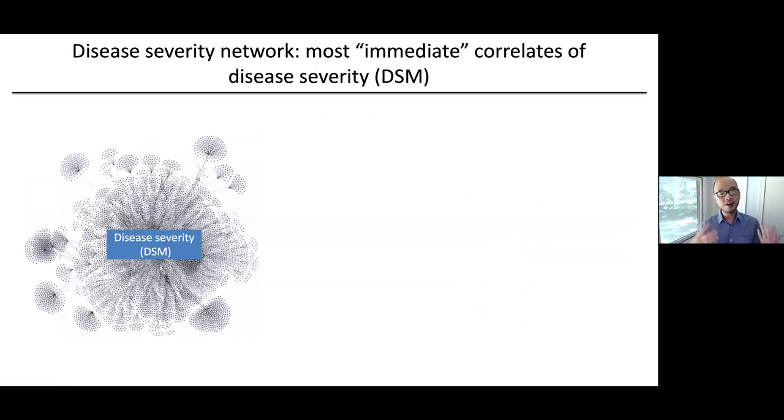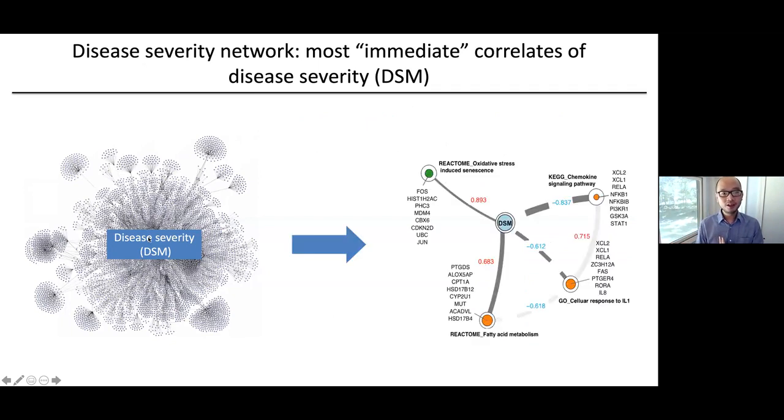And if you just take all of the variables in terms of gene expression states in specific cell types and ask which ones correlated with disease severity, you often end up with a hairball like this, because lots of them, directly or indirectly, may be associated with severity. So what we did is we came up with an approach to statistically infer these more direct correlates. These are basically correlates that, even if you account for their correlation with the rest of the variables, are still very strongly correlated with the severity.